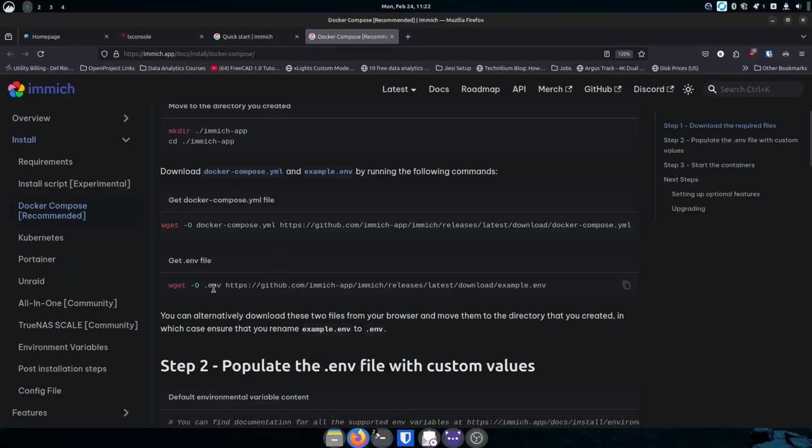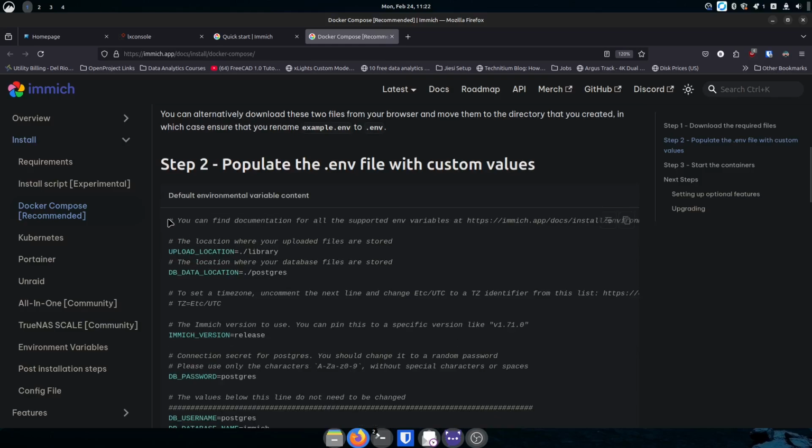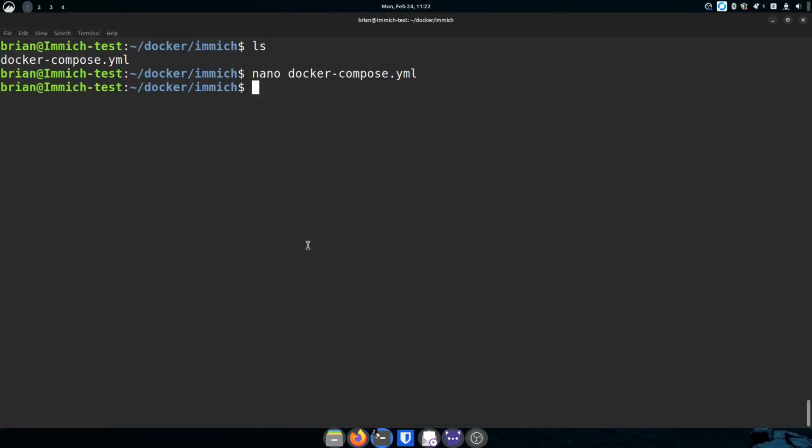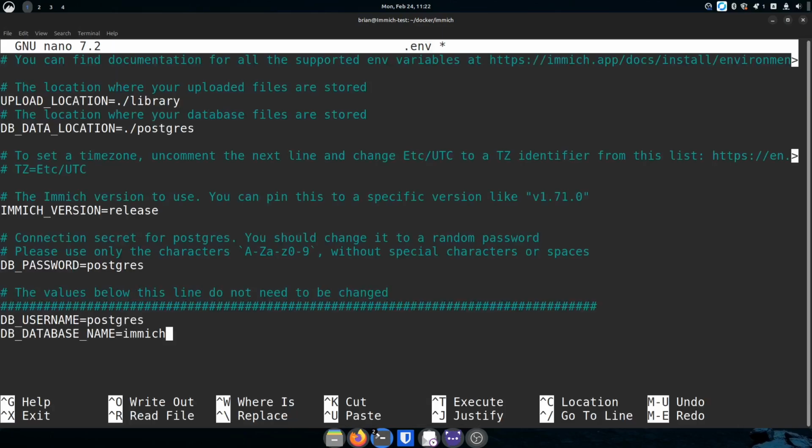We're going to go back over here. We need to get the env file. So he's telling us, hey, here's an env file. So we can go here. Again, we can just click on the little copy button right here in the corner. It's kind of hard to see sometimes, but click on that guy. We're going to go here and we're going to do nano .env. So that's going to create a new file. We're just going to paste that stuff in that he just gave us.